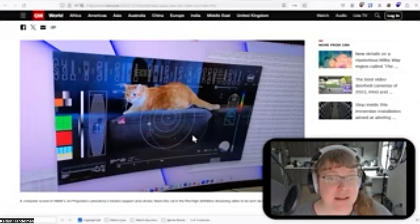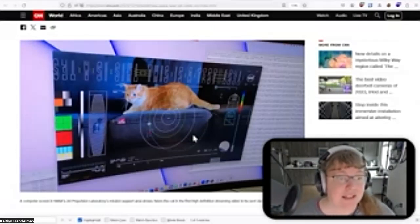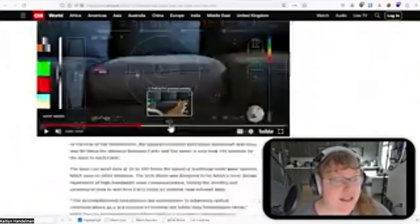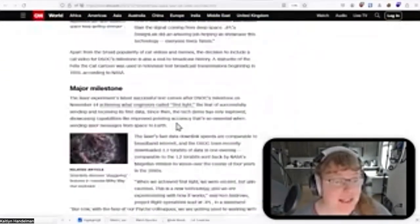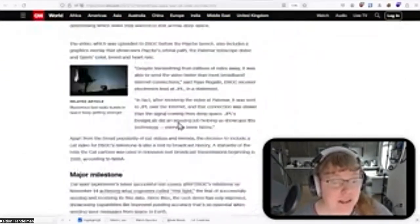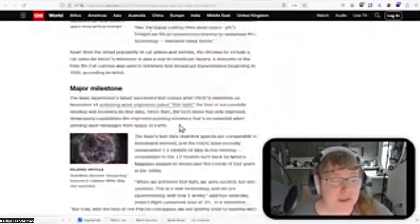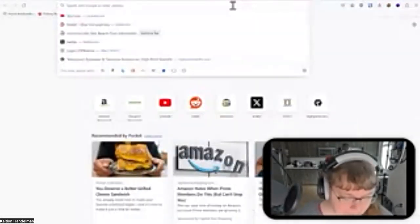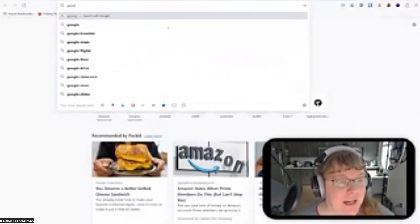So right now it is around 30 million kilometers away. Psyche is an asteroid in the asteroid belt, and it's on its way there. It's way past the moon. If I had to guess, I'd say it's at least 10 to 12 times as far away from the moon. So this is deep space, and they were testing infrared laser communication. The exact speeds are not known. They say that it is about as fast as most broadband connections, and it downloaded 1.2 terabits of information over the course of an evening.